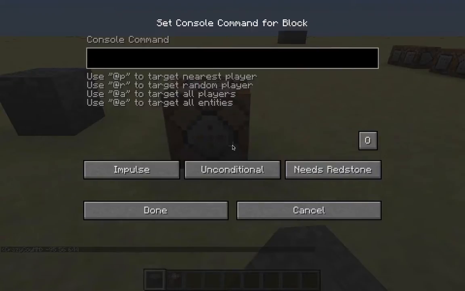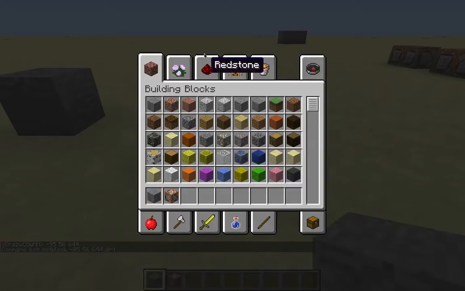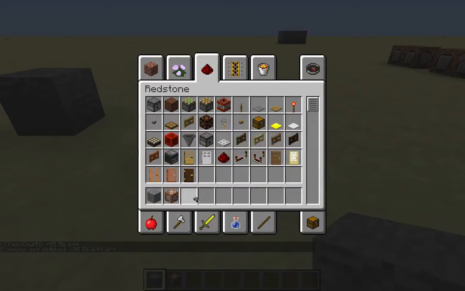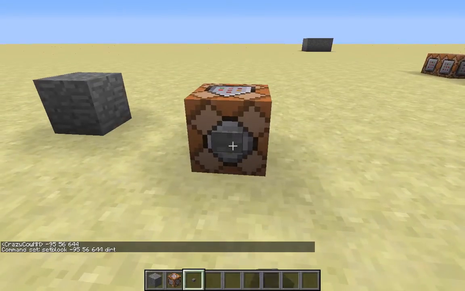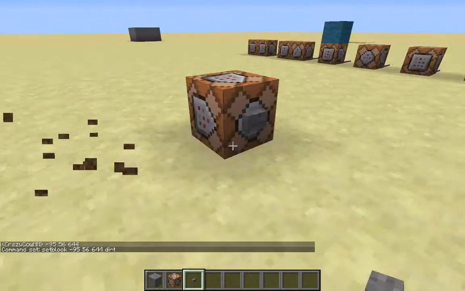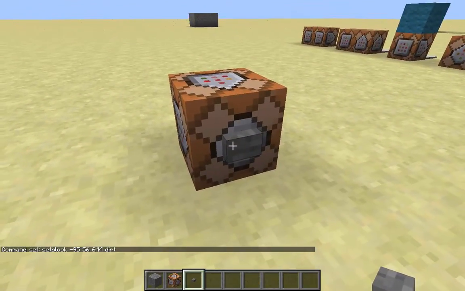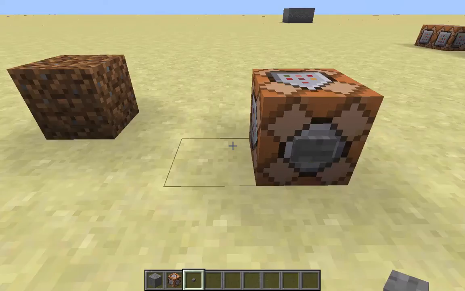Then I'm going to go into my command block and type setBlock -95, 56, and 644. These are the coordinates of that block over there. Dirt. Other than not being able to tab fill coordinates, this works exactly the same. You press the button to hit enter, and it places that block as dirt.